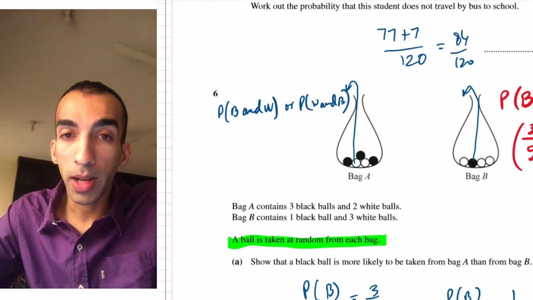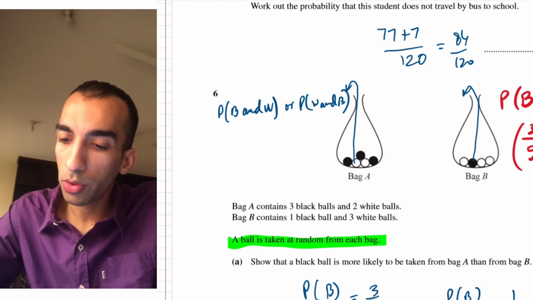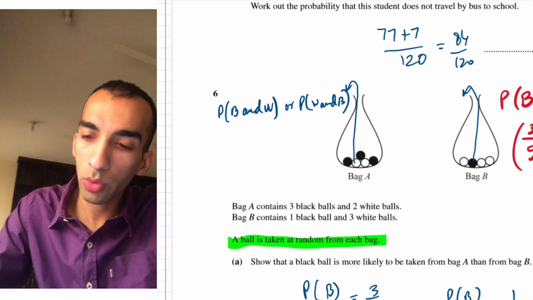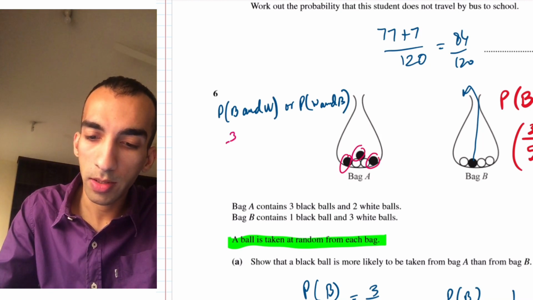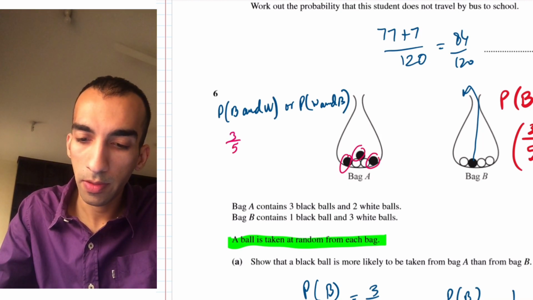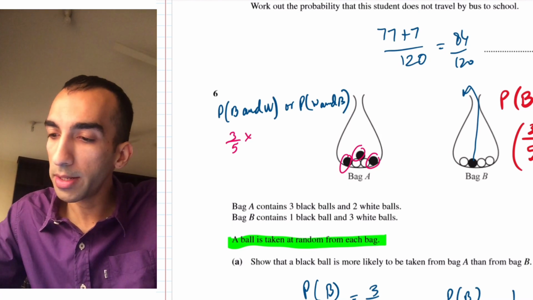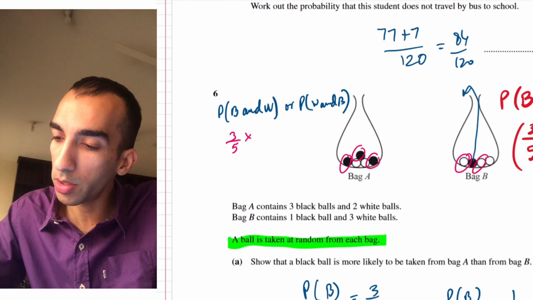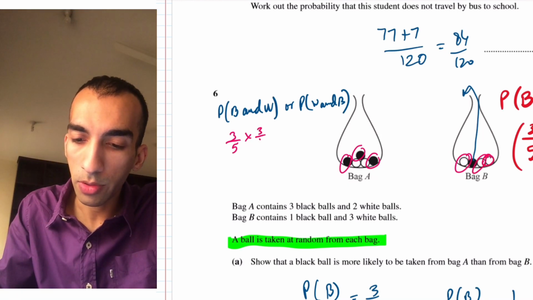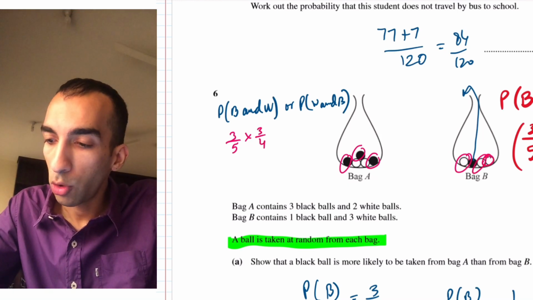So probability of black from the first bag is going to be, how many blacks do we have? Count with me. 1, 2, 3. We're going to say 3 out of total of 5. And means multiply white. How many whites do we have? Now remember this is from the second bag. 1, 2, 3. 3 out of 4. I hope it makes sense so far.